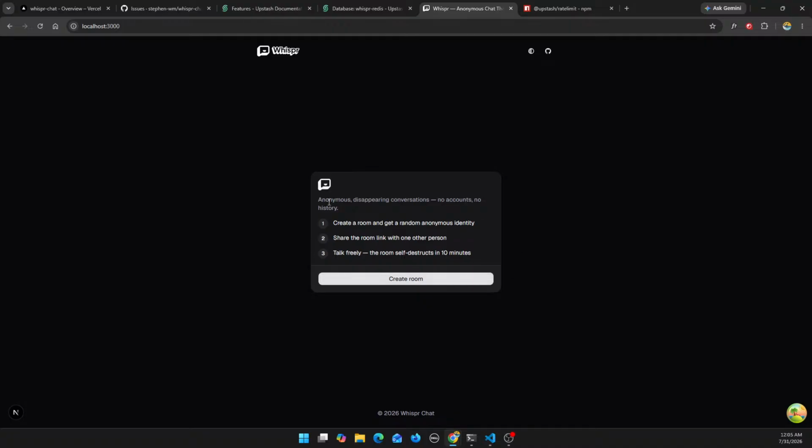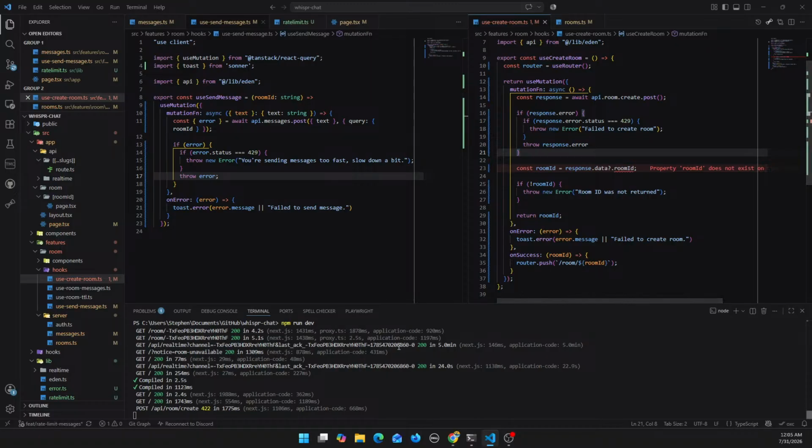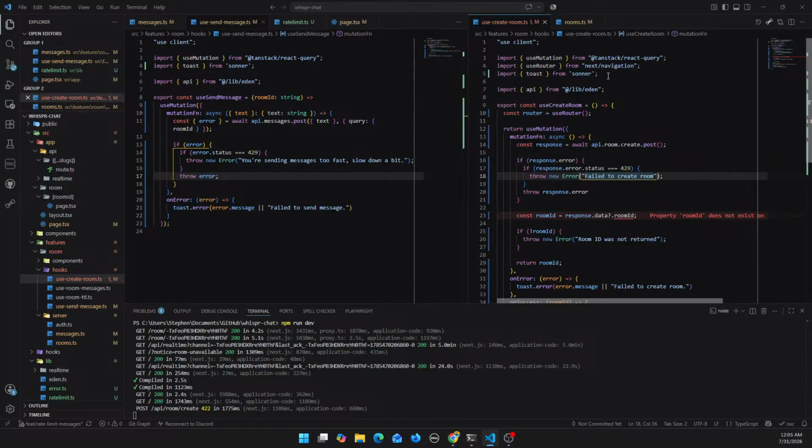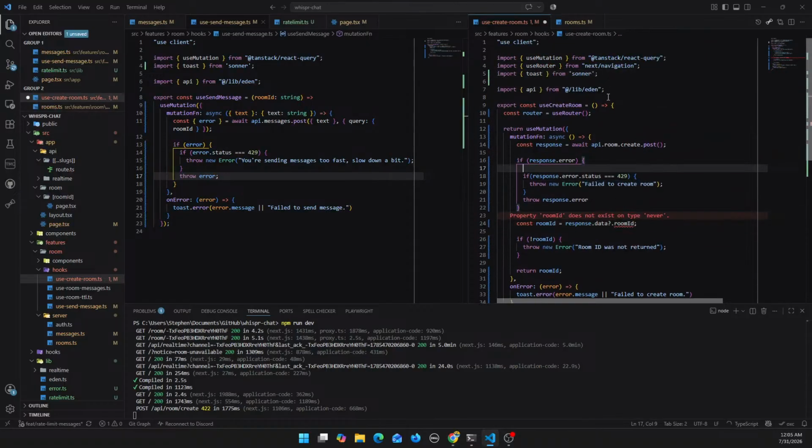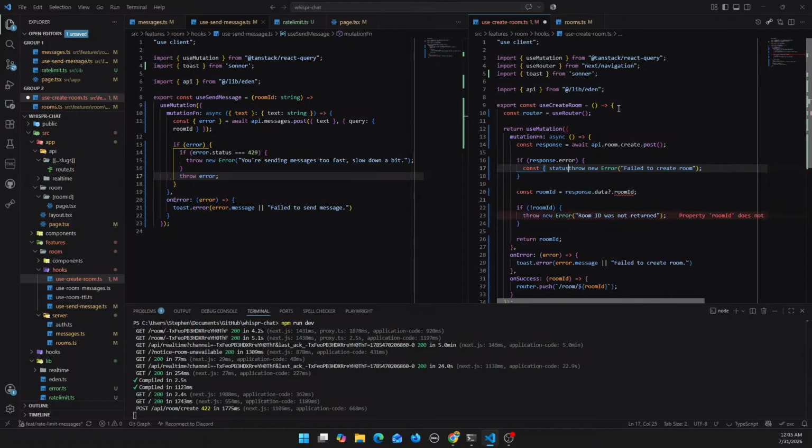So, okay, so this is how the app works. You go to the homepage, you hit this create room button, and only then does the app assign you your anonymous username and it takes you to the chat room. So up until this point, you don't know what your username is. Okay, we're getting an error. Failed to create room. Yeah, I know because of this. Because of this, I need to revert basically all these changes that we made in here.